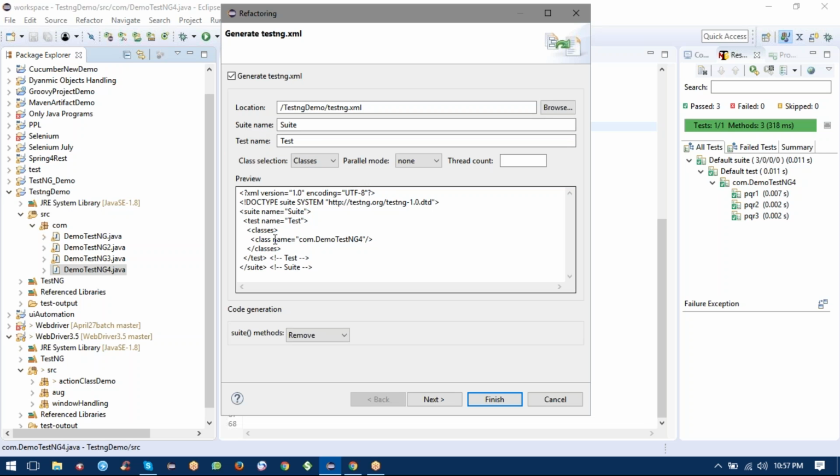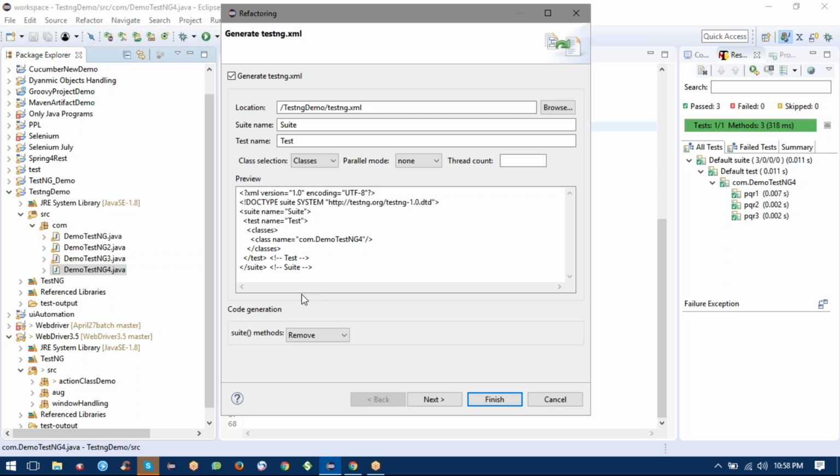Name of the suite. Let me give you the concept here. You should have this checkbox on because you need to generate testng.xml. This is the name of the suite. A suite is a collection of multiple test classes, or you can say packages.